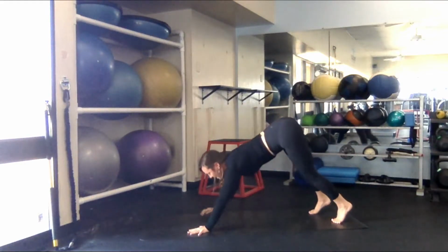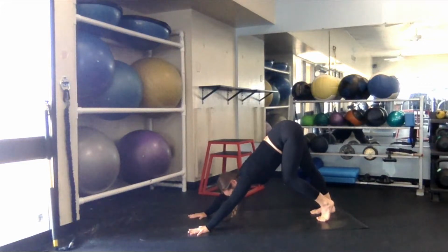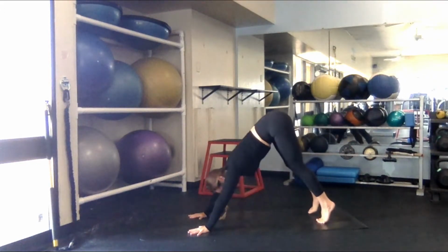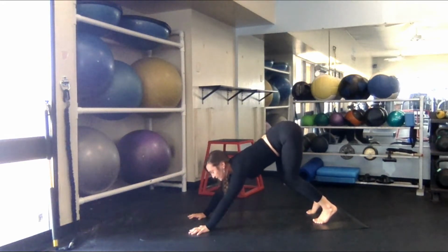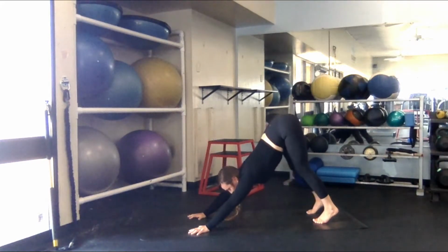Your first down dog, take a little bit of movement. Bend one knee as you straighten the other, and switch from side to side. As you're ready to find stillness, spread your fingers out wide, grip into your index finger and your thumb to feel your forearms turn on. And bend your knees and press your hips up and back.